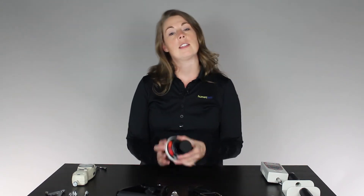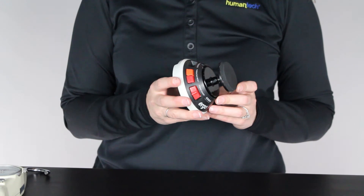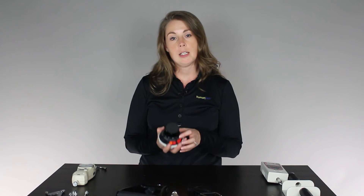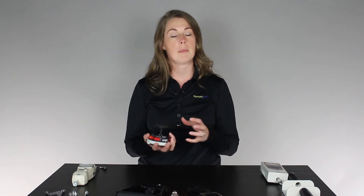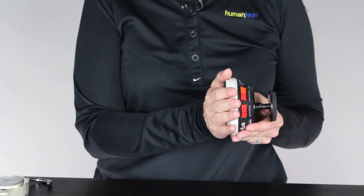The next option is the ErgoFet. The ErgoFet is a digital force gauge. It can be ordered in either metric or imperial, and it comes in capacities up to 300 pounds. The ErgoFet is capable of data logging if that's something important to you. The nice thing about the ErgoFet is that it has a large surface area on the back, and also has a lot of attachments with large surface areas. So it can be very useful for, for example, a vehicle body panel where your entire hand is pushing — you can actually capture that with the ErgoFet.